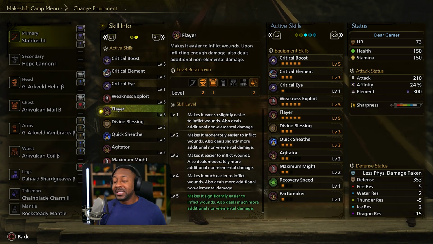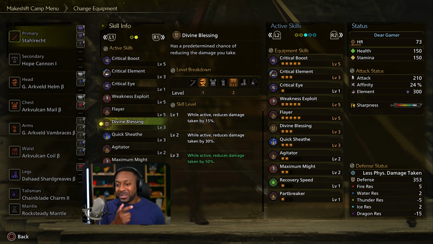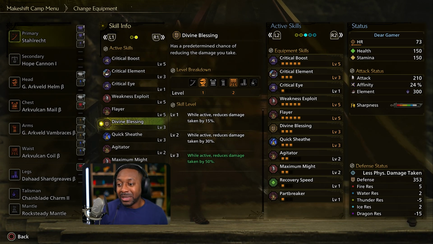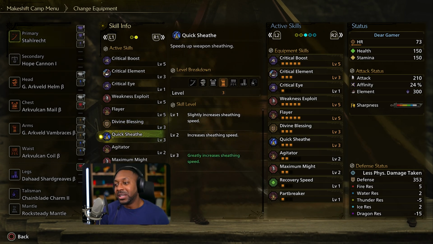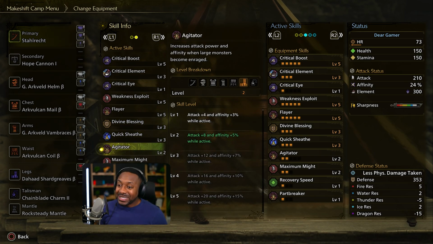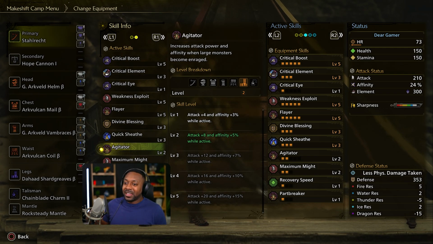Next, we have Divine Blessing. Protect yourself. I mean, also upgrade your armor. While active, it reduces damage taken by 50%. Come on, no brainer. Quick Sheath, we need it for Longsword. It makes too much sense. Agitator, we have 8 damage and 5% affinity increase while it's activated. A monster gets pissed, I get pissed too. So essentially that's how it works. A monster gets mad, we crit better, and also we do more damage as well.